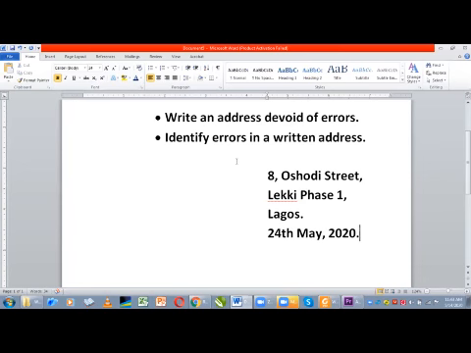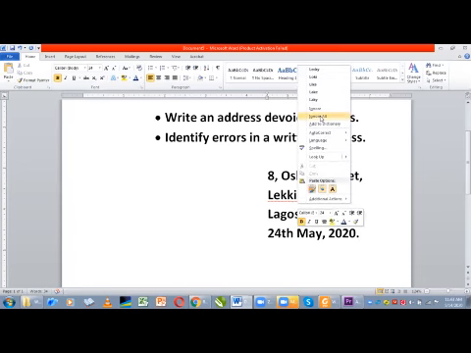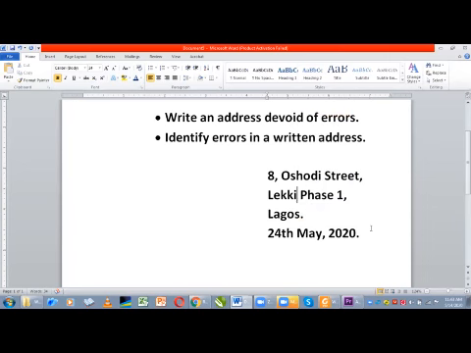Now, this address is actually meant for a letter to someone living in the same state with you. For example, you live in Lagos, that's why you have this address, and you're writing to someone also in Lagos. Say the person stays at Osborne Estates, Ikoyi. You do something like this. But if you're writing to someone who lives outside Lagos, say Abuja, you do this, Lagos State, full stop. This indicates that the person does not live in the same state with you.